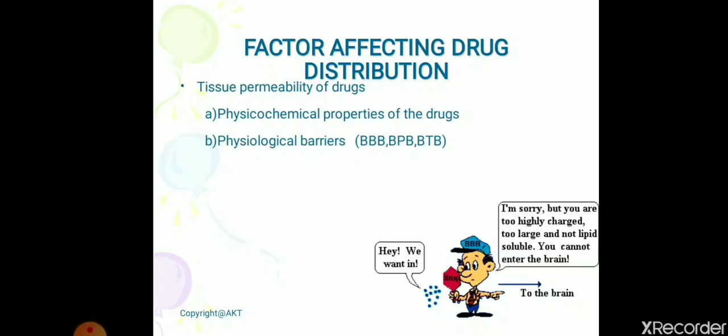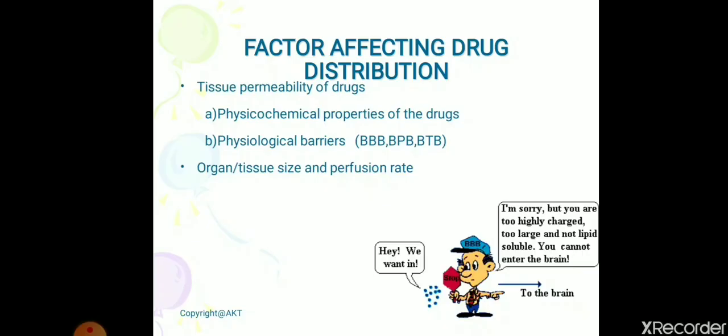But physiological barrier capillaries have tight intercellular junctions. There is no space between the cells in the capillaries. They have very tight intercellular junctions, like the blood-brain barrier, with tight junctions and again covered with astrocytes, as you know. So if a drug or any substance wants to cross the physiological barrier, it should be more lipid soluble. Then only it will be able to pass through the cells. That is intracellular passage. The blood-brain barrier restricts the entry of drugs from the blood into the brain, so a drug entering the brain should be more lipid soluble. The blood placental barrier restricts the entry of drugs from the mother's circulation into the fetal circulation. And the blood testis barrier prevents entry of drugs or any substance from the blood into the testis and prevents influence on spermatogenesis.